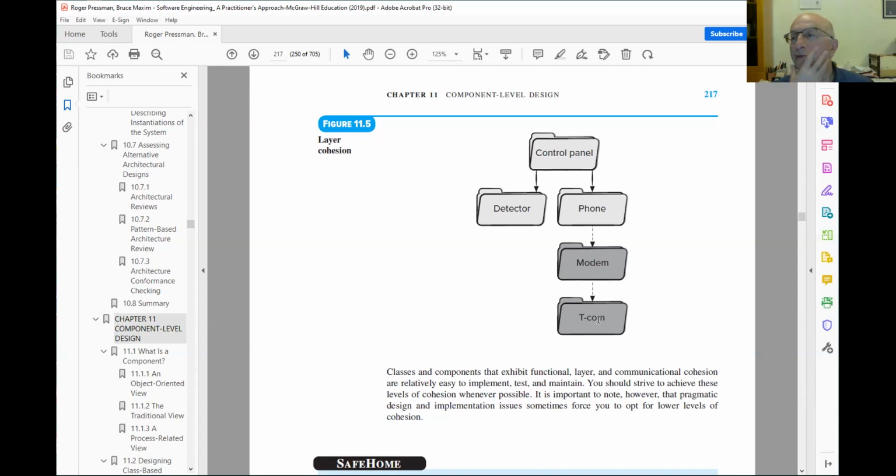But again, for layered architecture to offer you those benefits, you must care about layer cohesion. That is, each layer providing a consistent abstraction to the higher level, so that a detector and phone are at the same layer for a reason, okay? Not haphazardly put there.